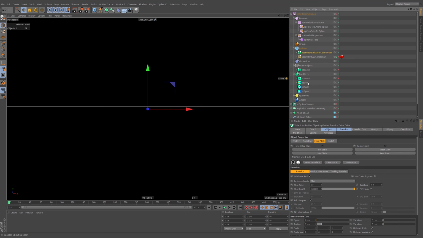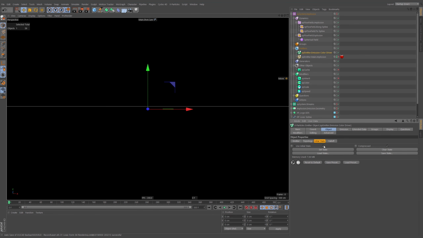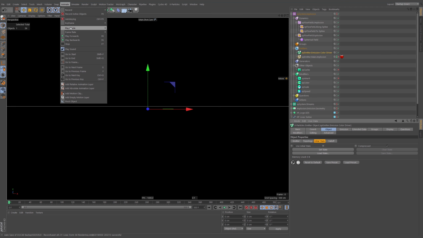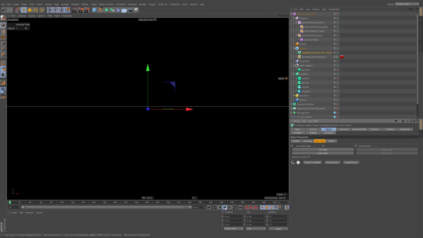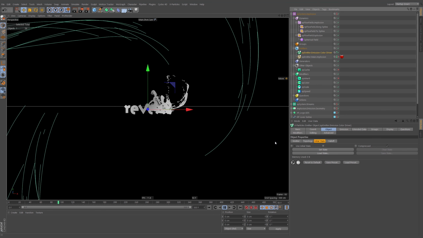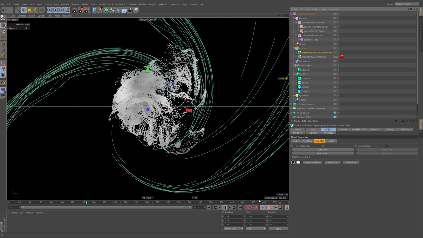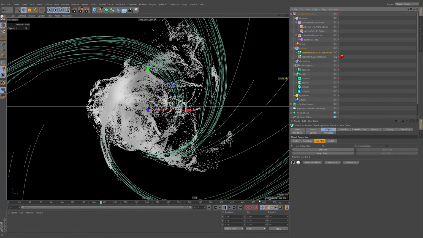Remember, we turned off the inherit there, and I've turned on the color. Jump to the modifiers tab here, and we can just exclude the inherit, even though it's off, that's fine. Clear the initial state, and let's make sure that we're not playing a loop. Press play, and hopefully this will play. There we go. Got loads of particles in this scene. So it's just going to play through the timeline and get to the end. We're going to set initial for the color, stamping the color.